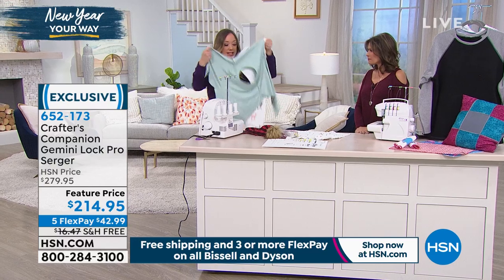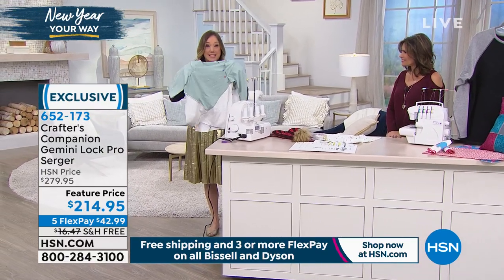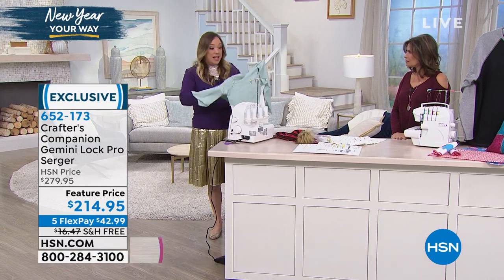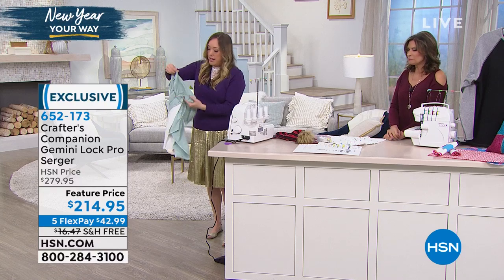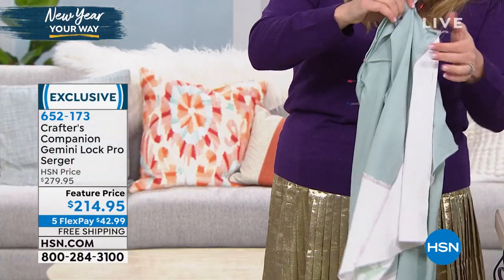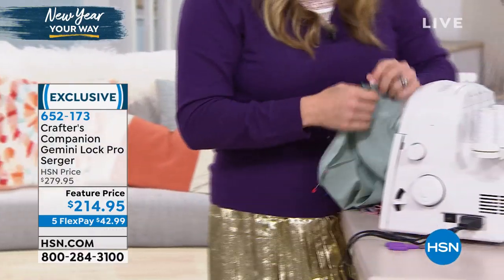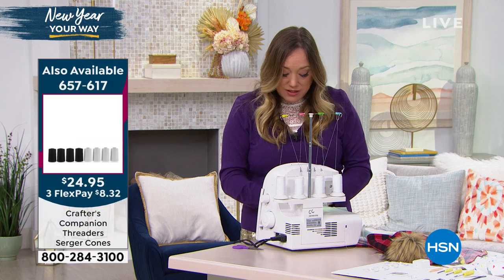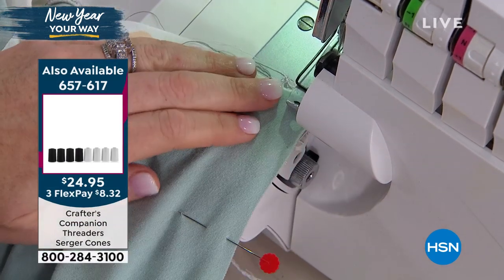Now I can make all kinds of things. If you've only ever made craft projects with your sewing machine but you'd like to take a stab at clothing - that's what you can do with a serger. I've done one arm already on this T-shirt and just pinned the other arm. The serger is going to take care of it all in one step - not only finishing it but attaching the sleeve at the same time.